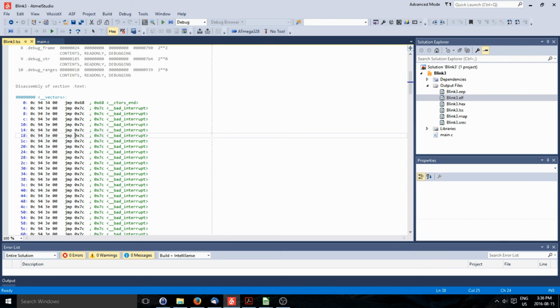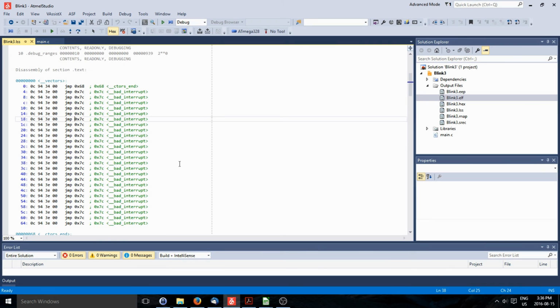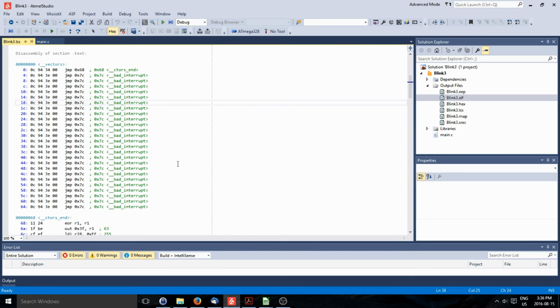So when timer 0 interrupts, it'll go to one of these addresses. When timer 1 interrupts, it goes to a different address. When the serial port interrupts, it goes to yet another different address. When you create an interrupt service routine, there's a special way of doing that. The compiler knows that it's an interrupt service routine, and it fills in the address of that function that you create for the service routine and puts it in here so that it jumps to that particular address.